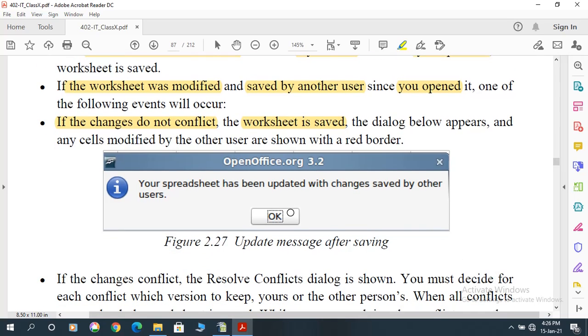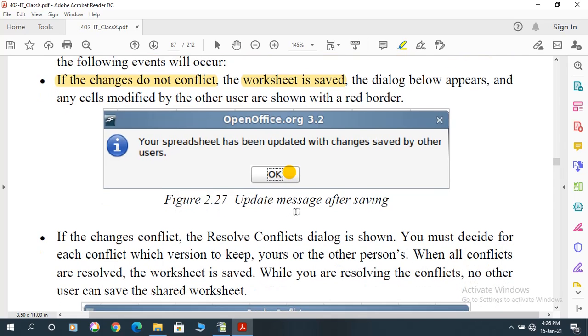And students, this kind of dialog box will be displayed when you save your shared worksheet after working. So when you finish working in the shared spreadsheet, this kind of message will come, and then you have to click on OK.